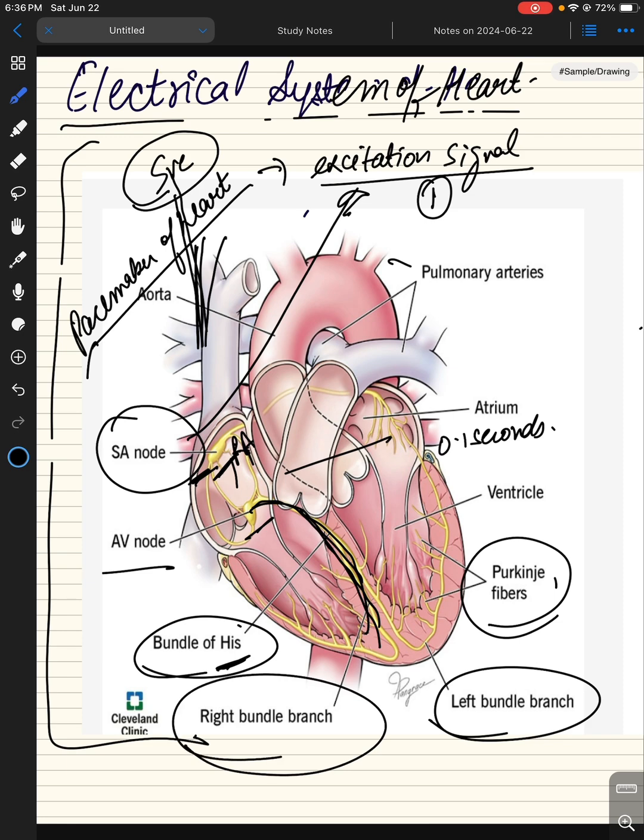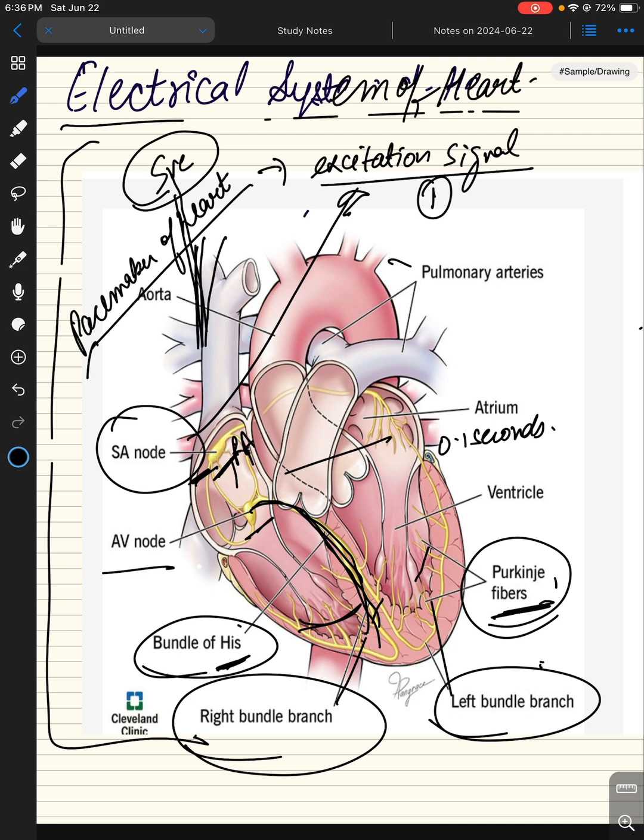The left bundle branch sends electrical signals through the Purkinje fibers to your left ventricle, and the right bundle branch sends electrical signals through these thread-like Purkinje fibers to the right side of the heart. Purkinje fibers are branches of specialized nerve cells. They send electrical signals very quickly to the left and right ventricles. Your Purkinje fibers control the ventricle walls.